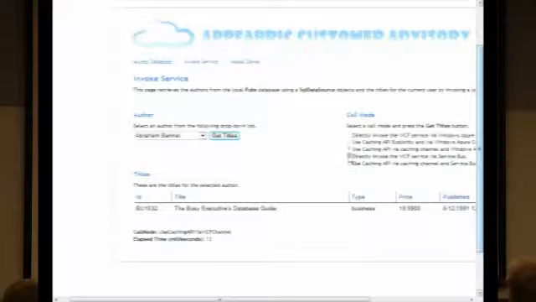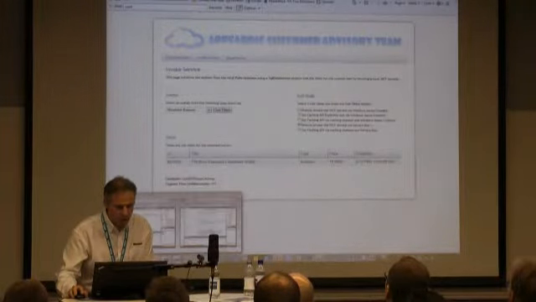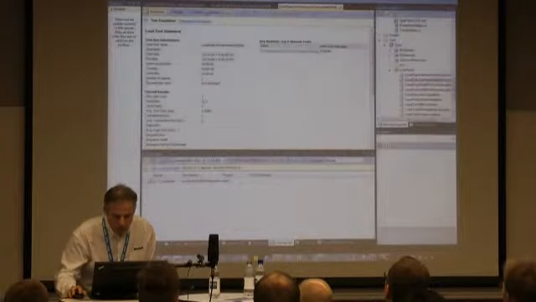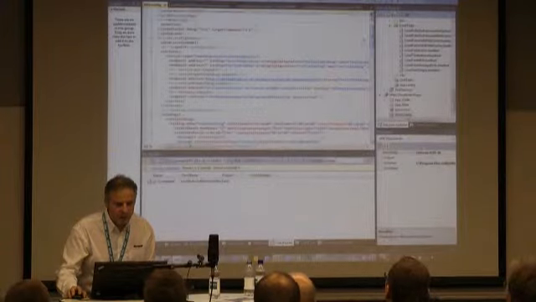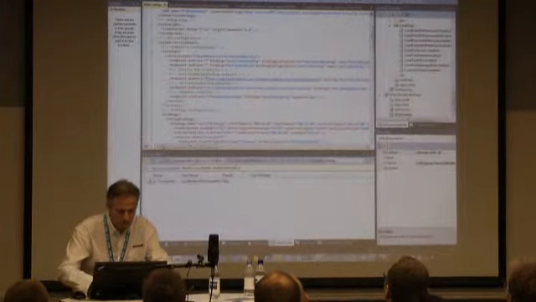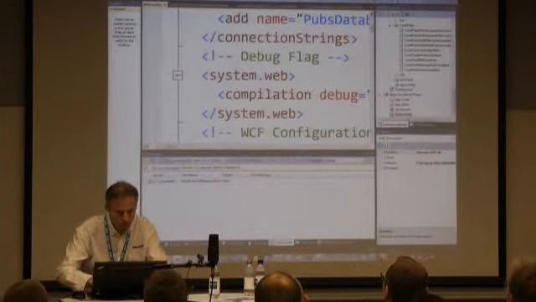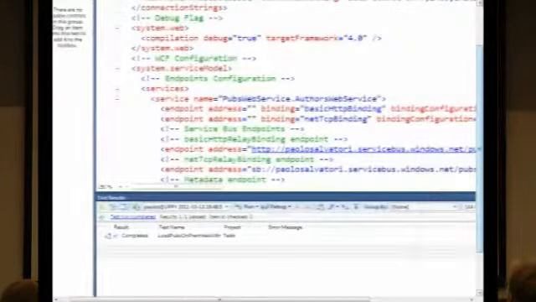Now, what about if I'm invoking my service, but this time using the service bus and not using Windows Azure Connect? So if we look at the configuration of my service, the service running on premise, it exposes various endpoints.